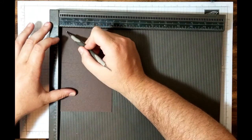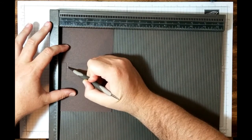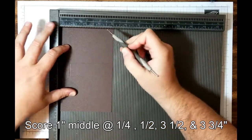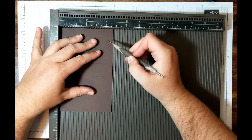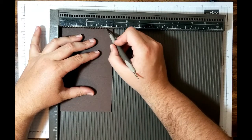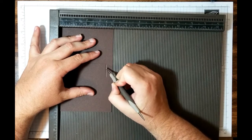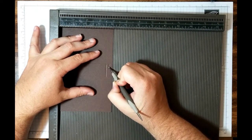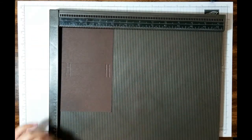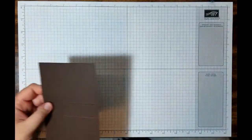So we're going to score at 1/4 inch. Come down here, find 1/4 inch, go between the bumps, move 2 bumps above that, and do it another time. So 1/4 inch and 1/2 inch. Then we're going to come way up here and score at 3 1/2 inches, and then 3 3/4 inches. Nice deep score lines. All right, you guys are done with your scoring. Put away your scoreboard, put away your scoring tool.